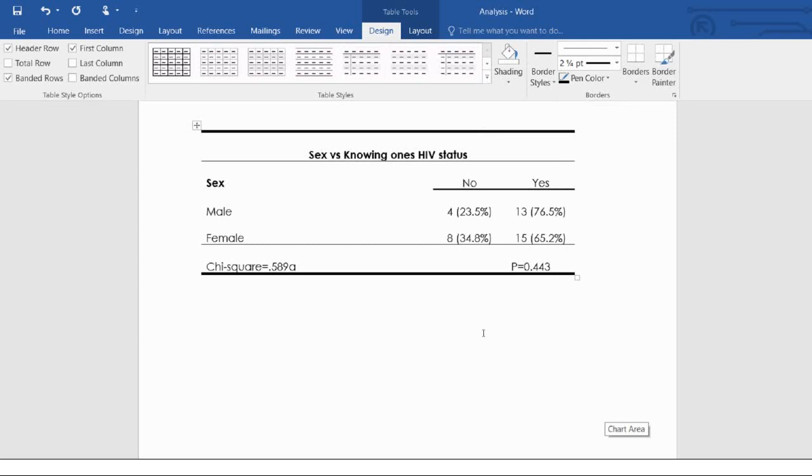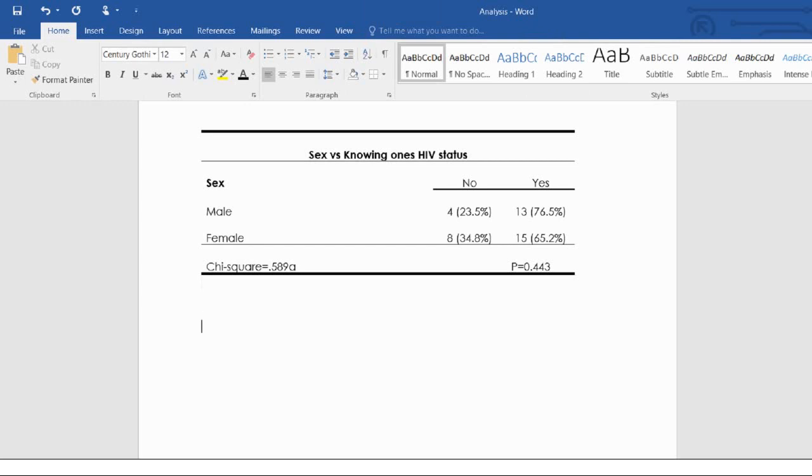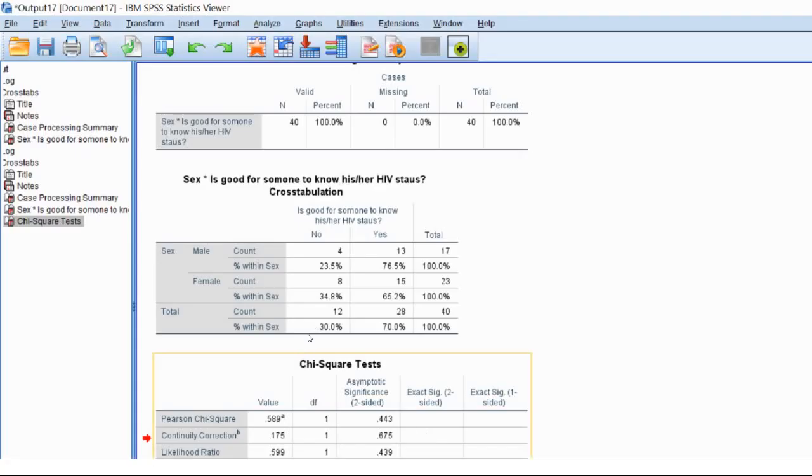So now I want to do the analysis for this. Our hypothesis was that female students are more likely to support the idea that people should know their HIV status. But what gives us the final conclusion is this value here, that's the significance level.